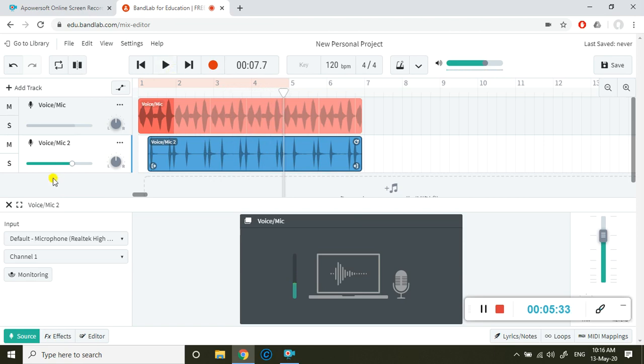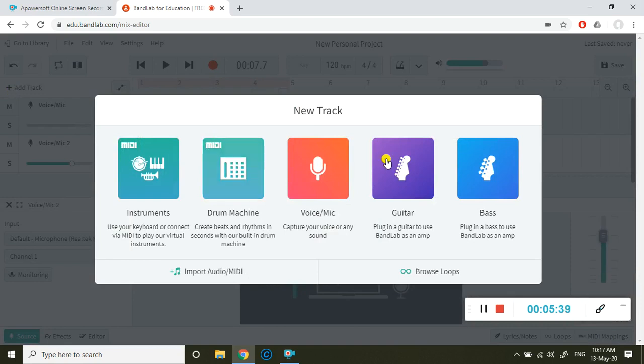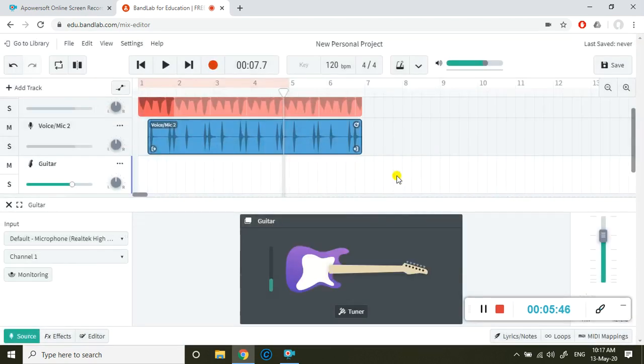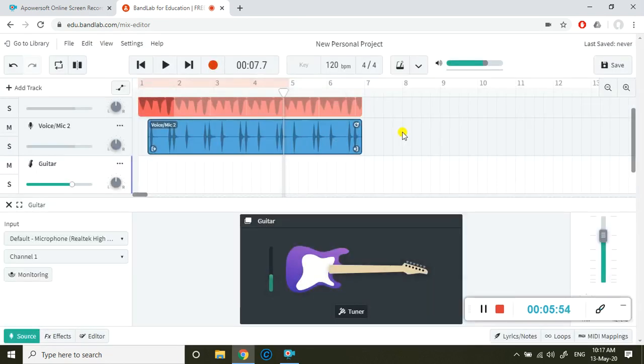So I've got another couple of tracks down here. I could chuck something new into there. Now if you notice on the add track, it does have some options for guitar and for bass. If you've got a way of plugging your guitar or your bass in, or any instrument that you can put in, there's not much difference for these. If you notice, the only actual difference is there's a guitar tuner that's there. But apart from that, it's just the same inputs depending on how you're having it in place. So I could be chucking in a guitar, or whatever other instrument you've got.